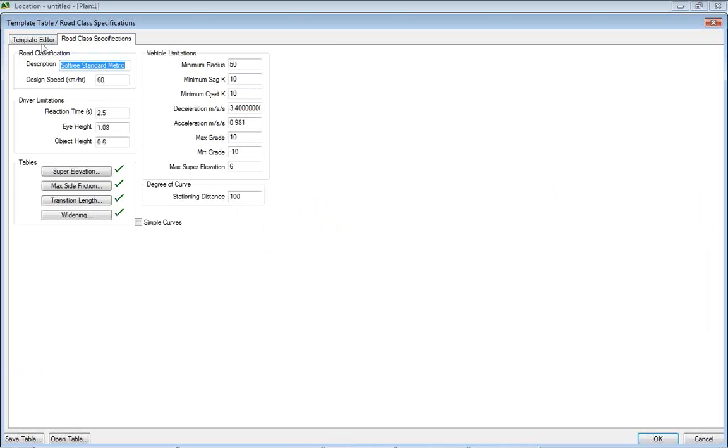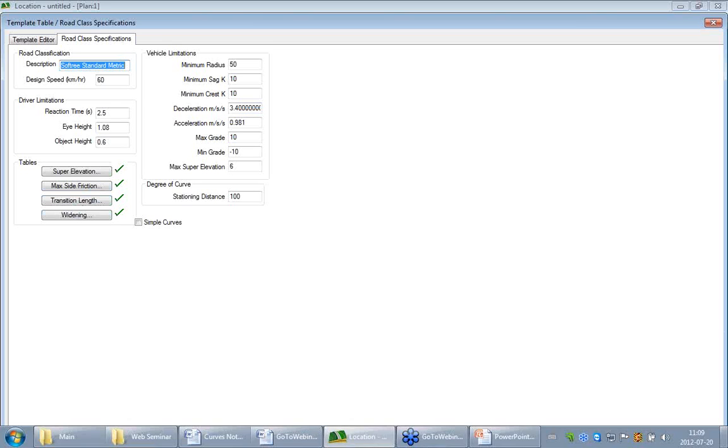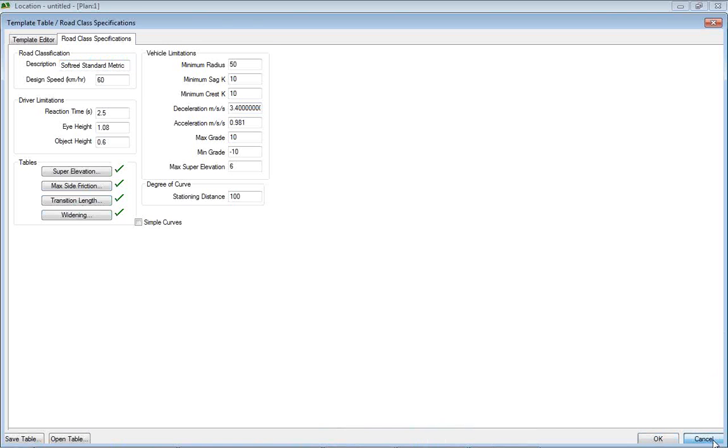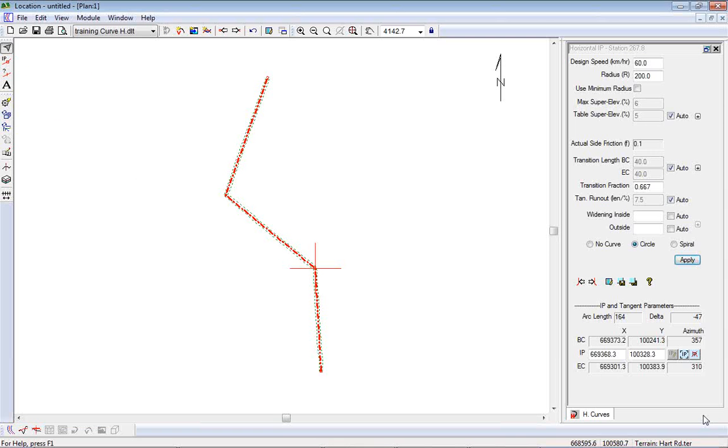They're kind of hidden, but they're in here as well. There are default curves in here, as well as your super elevation tables and other things that we're going to come to later.